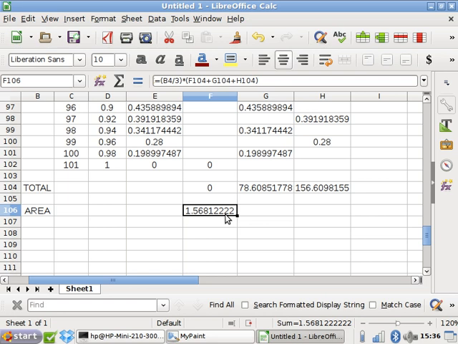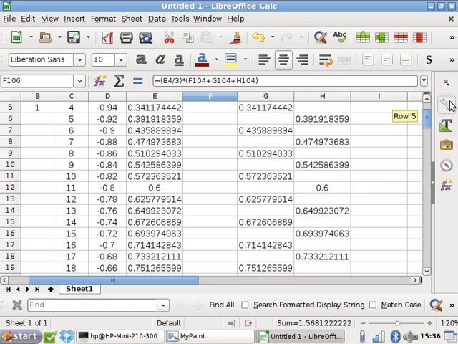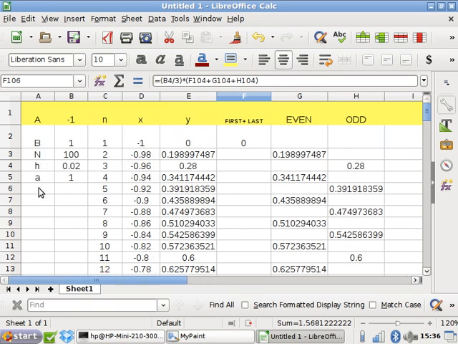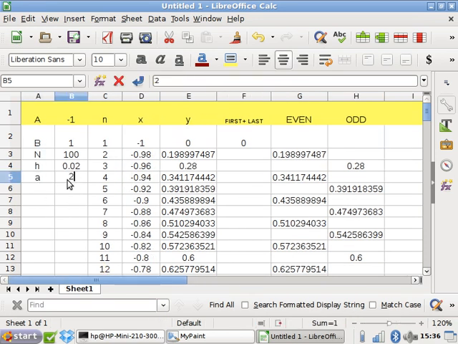Now, what's nice is for part C, you repeat everything. It's a pain because you have to do part A redone manually by hand. But for part B redone, all I have to do is go back up here and change this A to 2. And as easy as that.